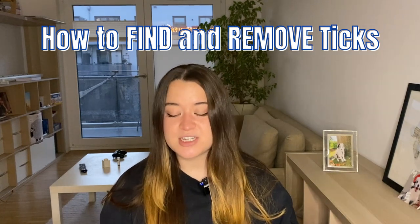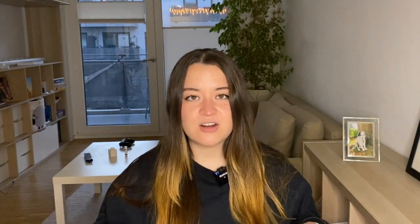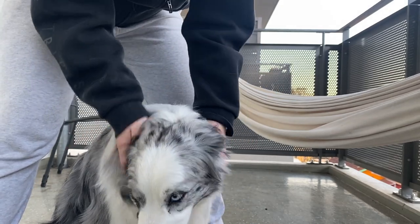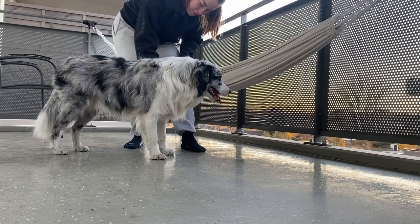Now let's move on to how to find and remove ticks. In the warmer months, usually between March and October, it's super important to check your dog every single day at the end of the day after all their walks — especially if your dog has thick fur like Mochi. The good news is that it doesn't take a lot of effort. Put your dog in a position where they're nice and calm, and just pet them all over their body starting from their head. Behind their ears is a really common place, in their armpits is a really common place, in their chest is super common, and in their belly is really common. Make sure to check the extra fuzzy, fluffy parts of your dog.